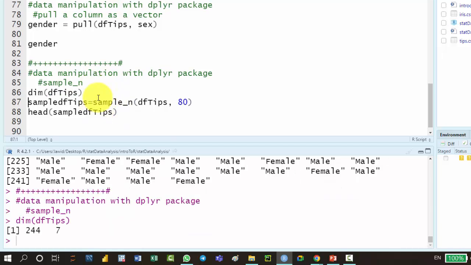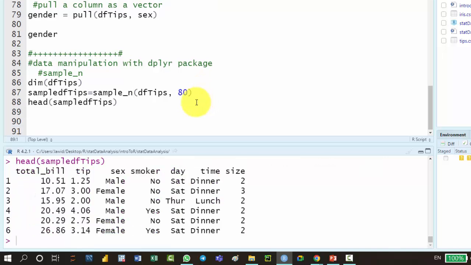Remember that in total we have 244 observations. Now we want to select a random sample of 80 out of this 244. What we do is we apply sample_n to df tips, then the size of the sample, and what it does is it selects 80 observations randomly out of our 244 observations.